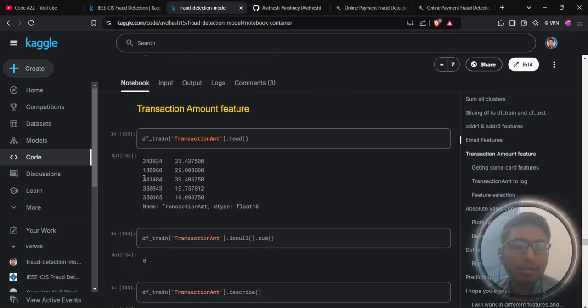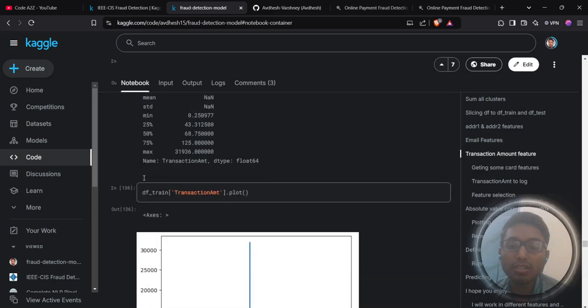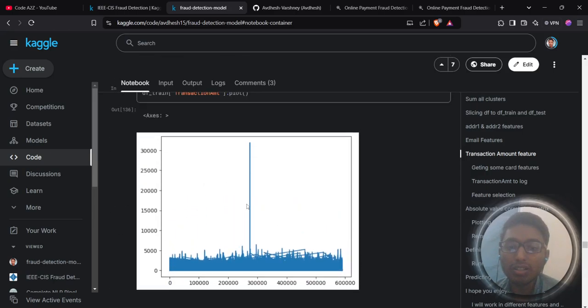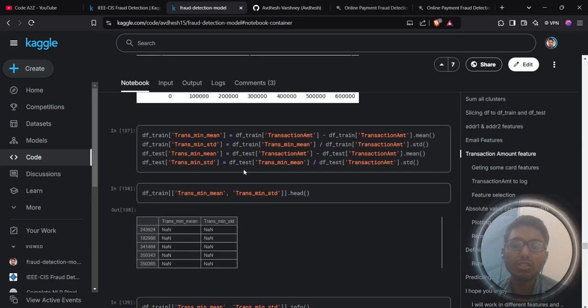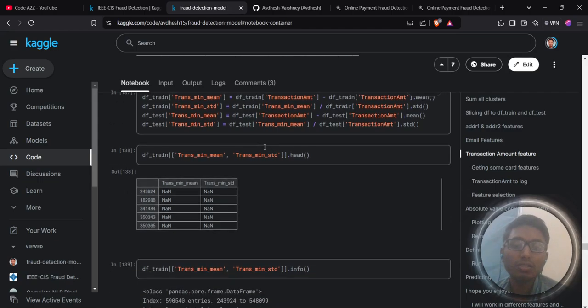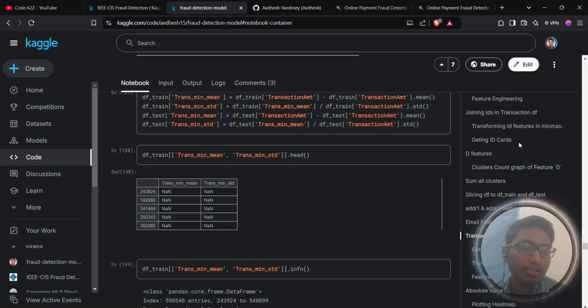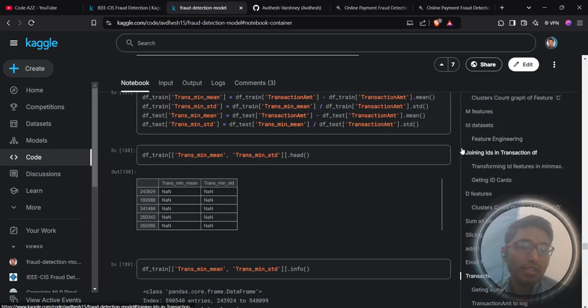After the email features, I went through the transaction amount. You can see how much the amount varies. Around 2.75 lakh rupees are used in more than 30,000 transactions, so the transaction frequency is highest around 2.75 lakh. I also created some more features from this data, like mean amount around the ID or around any transaction user, because I also analyzed the dataset of the joining IDs and transactions.